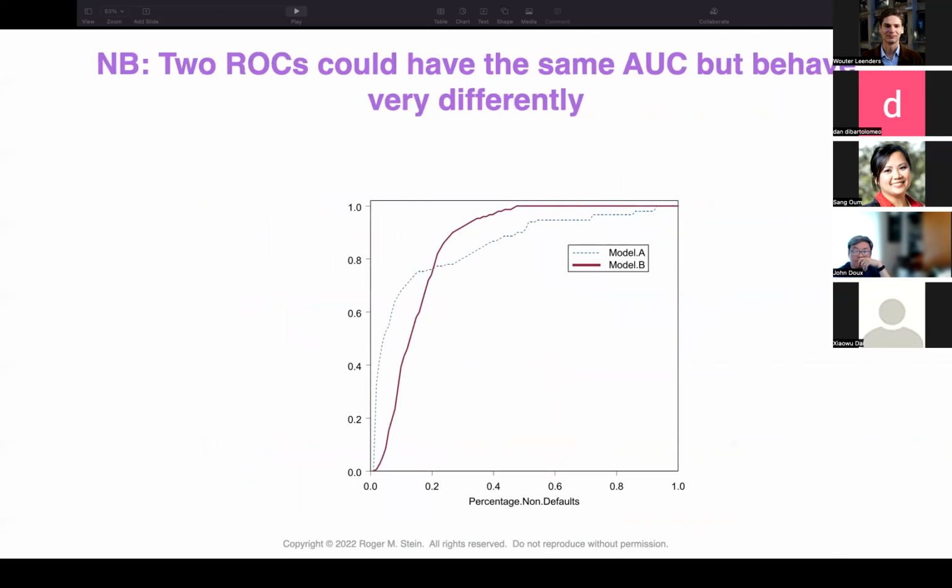One other thing I should mention: although everything I'm going to talk about involves AUC, the area under the curve, it is entirely possible that there are two curves with identical AUCs, and I'm showing you two right here with identical AUCs that behave differently. In this case, Bob's cutoff question becomes a lot more difficult because, in this region here, we're not really sure what to do. It turns out that we can create a convex hull that in expectation gives us a better performance in either model. But if our cutoff is here versus here, we imply different models that we would select.